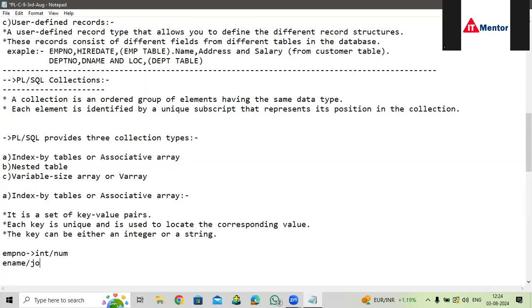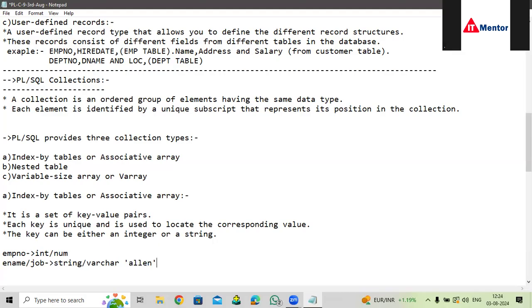Meaning, job. So these are all string or varchar, because we know that anything which is enclosed within a single quote is called a character, that is varchar.